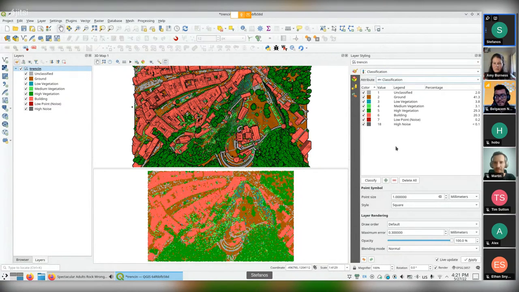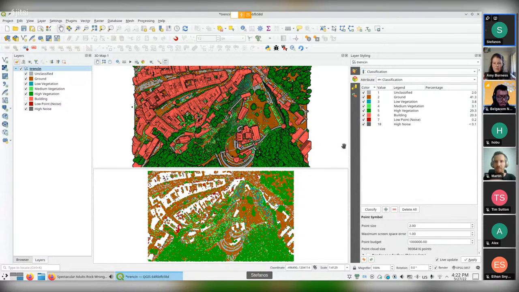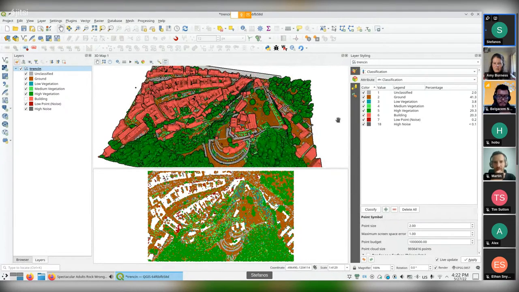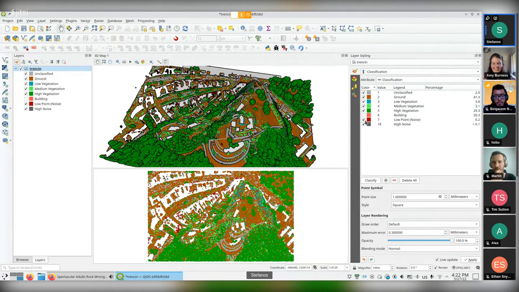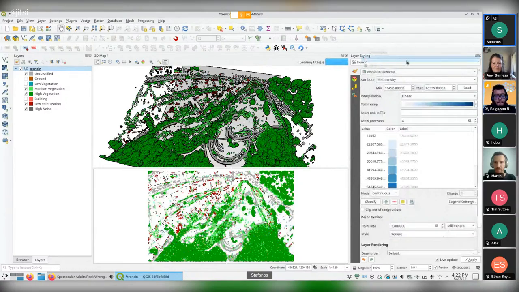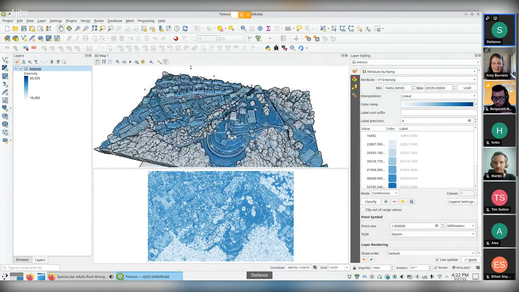Now, next feature is some usability improvement when switching between 2D and 3D views. It's quite common that the user says, okay, I create the renderer for my 2D view, and then when switching to the 3D view, thinking, oh, I wanted to actually have those settings for the 3D view and not for the 2D view. So we've got here a new entry that says follow 2D symbology in the 3D renderer settings. And from now on, any changes that we do on the 2D view also follow for the 3D view. And that means that I can change the renderer to another one, and this keeps changing. Oh, that's super convenient. I love that.